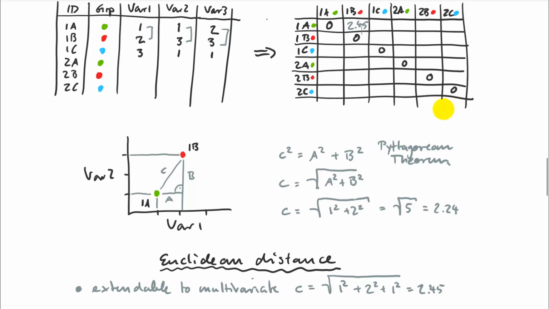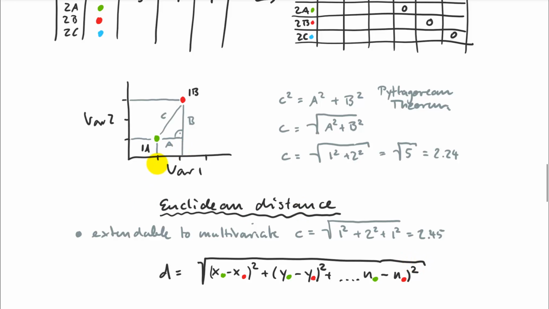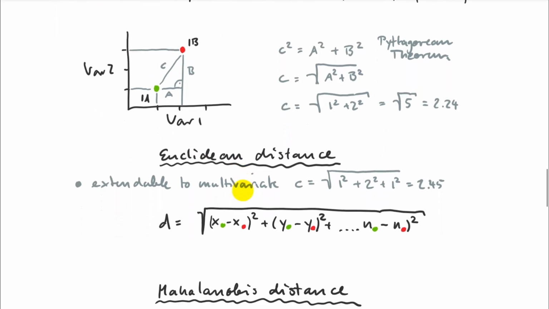And of course there are functions that do that for you. So the general formula for Euclidean distance is that you take one value, so let's say my variable 1 is x, so it's a coordinate of my first point minus the coordinate of my second point. I square that, and then I take y, so that will be my second variable. Same idea, so coordinate of the green point minus the coordinate of the red point, squared, and so on and so forth, and then I take the square root of all of this. So that's a widely used distance metric. It's almost always a default in distance-based ordination and clustering, but there are others.